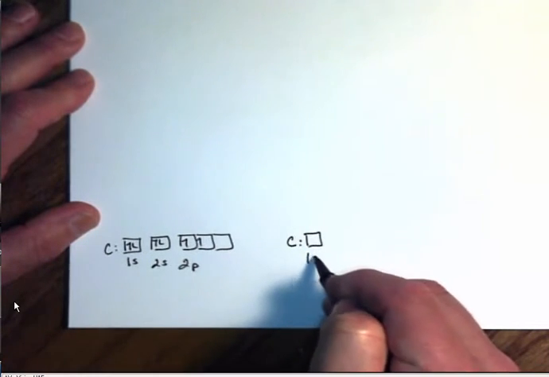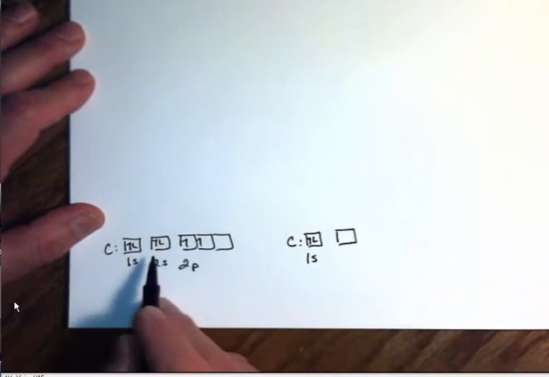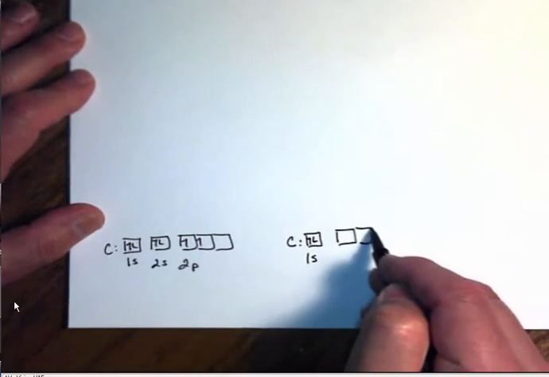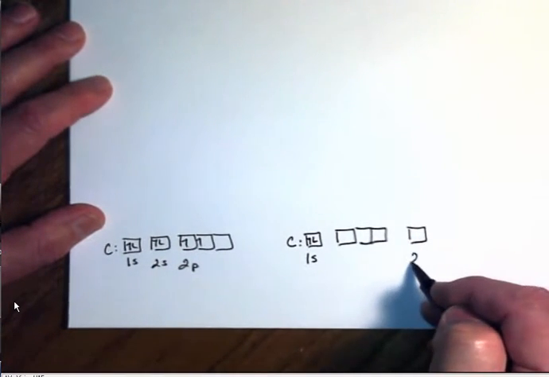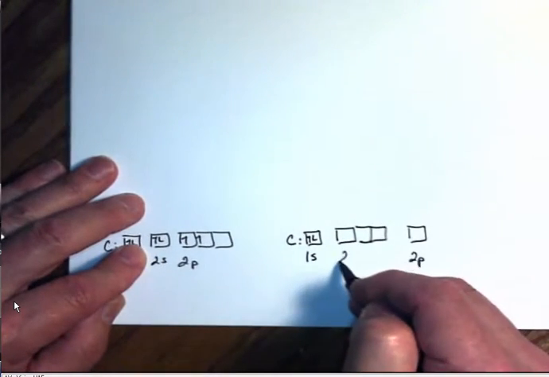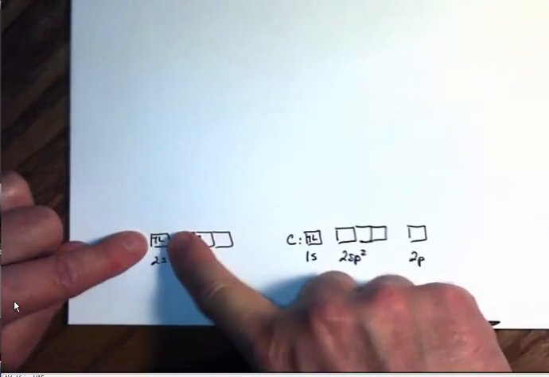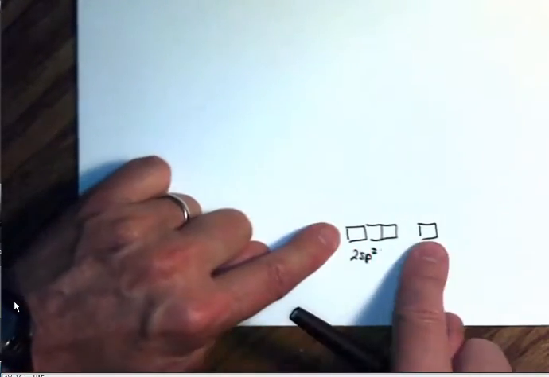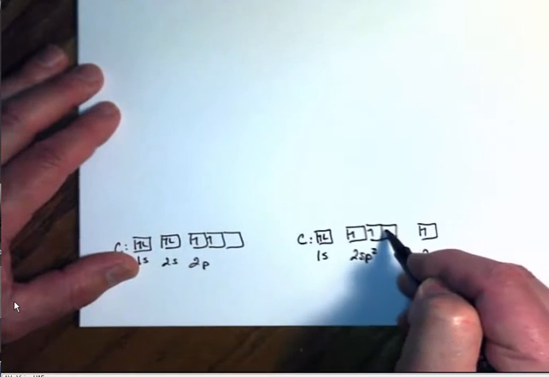So 1s is not involved in hybridization because it's not involved in the covalent bonding. But this 2s and this 2p and this 2p are going to hybridize. So they're all the same. And then this p orbital is going to be left alone. It's not going to hybridize. Here is 2p. So these 3 orbitals here are going to be called 2sp2 because I hybridized 2p orbitals and 1s orbital. So we have 1s and 2p's here. But we're going to put the electrons in all 4 of these in that school bus rule, 1, 2, 3, and 4. Okay?